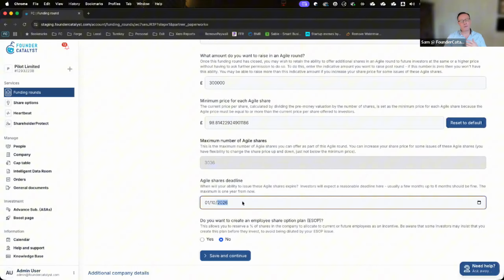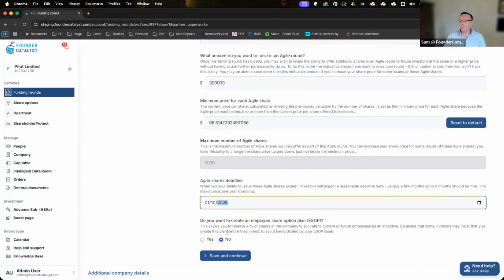You as a founder should be spending the money that was raised in order to further the business over that time. So that's why there's a deadline on how long agile can be used. So those three things, the total number of shares to be issued, the minimum share price, and the date the agile round closes, are very standard protections for investors and other shareholders that are about to sign off this shareholder agreement.